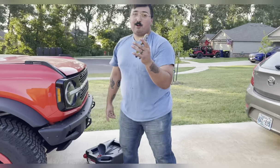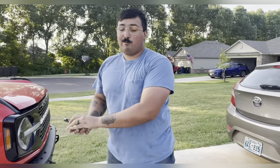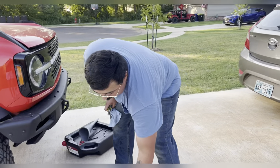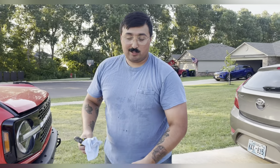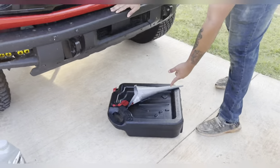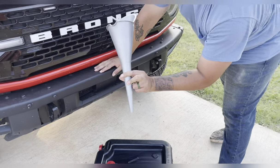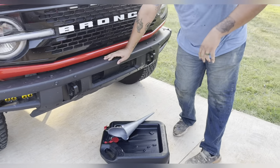Next, it's a good idea to get a pair of pliers because there is a plastic oil plug that twists off — sometimes it's hard by hand. It doesn't hurt to get some shop towels. I use some scrub wipes, just a little scrub bucket to scrub your hands when they get dirty. Next, you're going to need an oil pan — this one was $10 at Walmart. A funnel to put your oil back in the motor. And that is everything you're going to need for your oil change process.